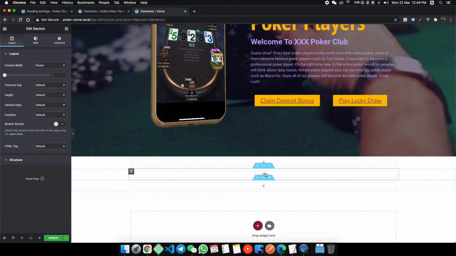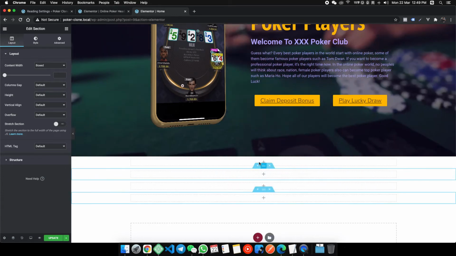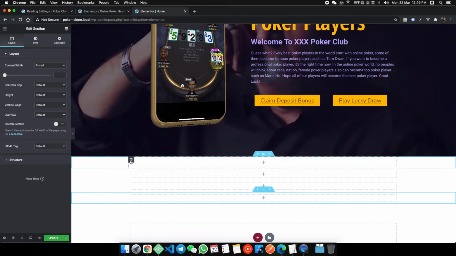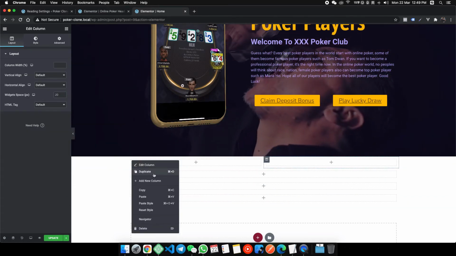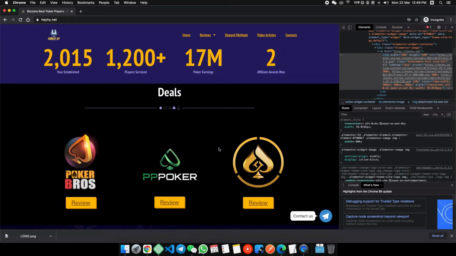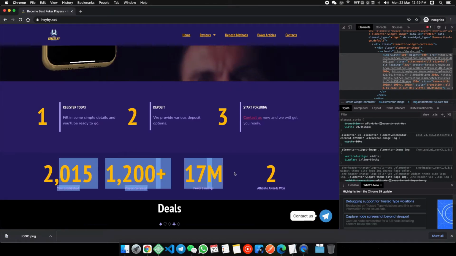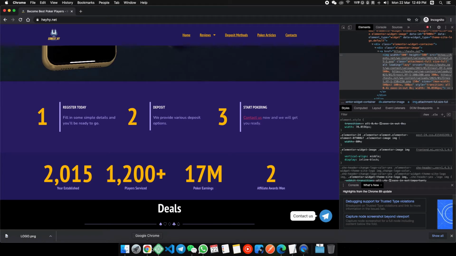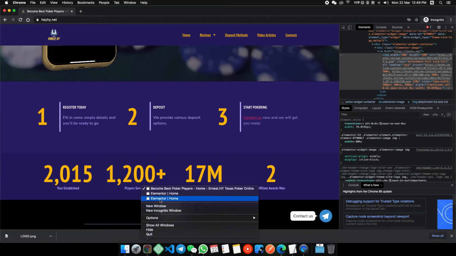Create, okay, and duplicate. So this is a 3-step. So we duplicate the column, and the next one is the counter. So this is four columns here.